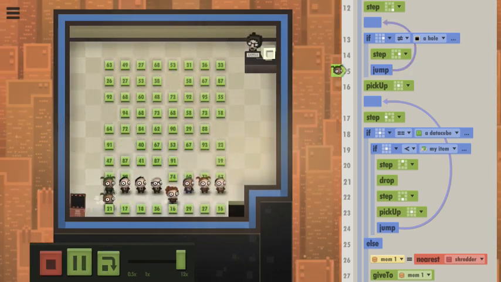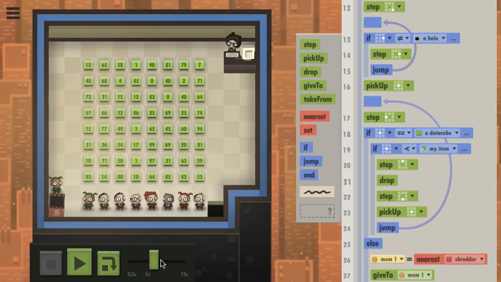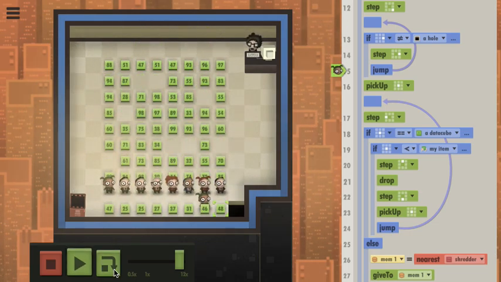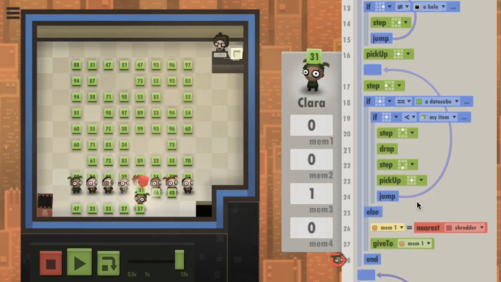Alright. She goes up and down twice. She walks to the right. Okay, she picks it up. She finds one less. Okay, that one's also less. And it's a data cube. If it's less than my item. Oh, I put the jump in the wrong spot.